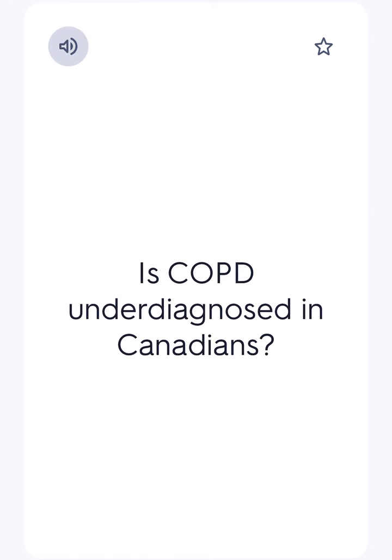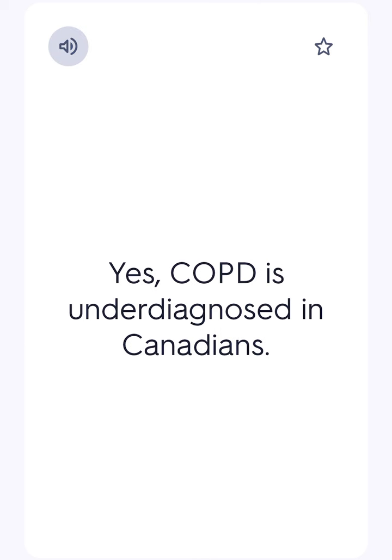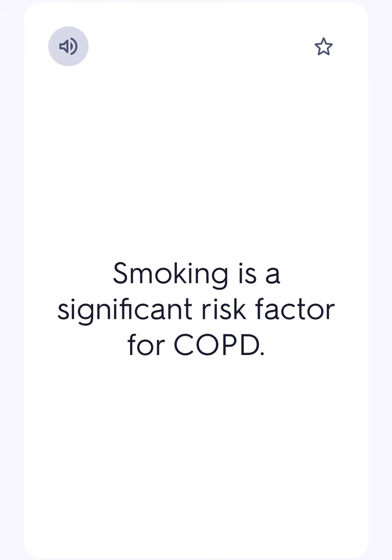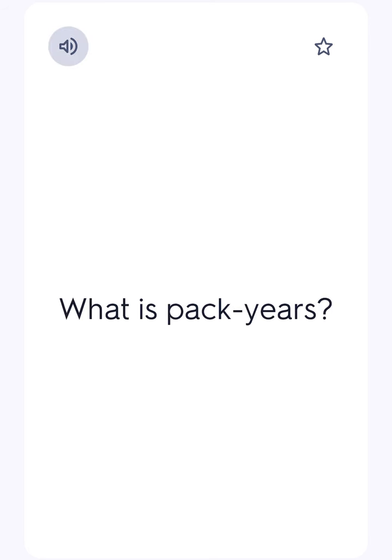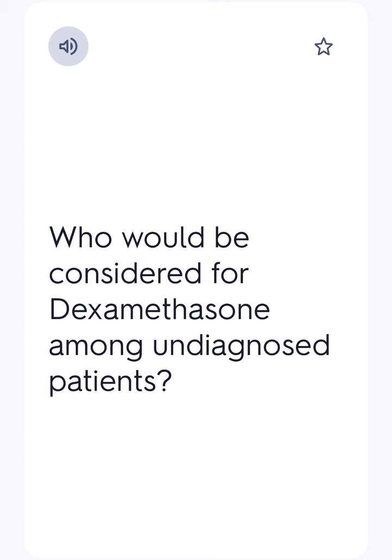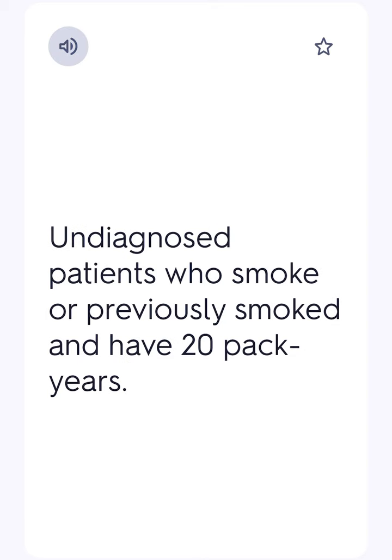Is COPD underdiagnosed in Canadians? Yes, COPD is underdiagnosed in Canadians. What is a significant risk factor for the development of COPD? Smoking is a significant risk factor for COPD. What is pack years? A way to measure smoking exposure based on the number of years smoked and the amount smoked per day. Who would be considered for dexamethasone among undiagnosed patients? Undiagnosed patients who smoke or previously smoked and have 20 pack years.